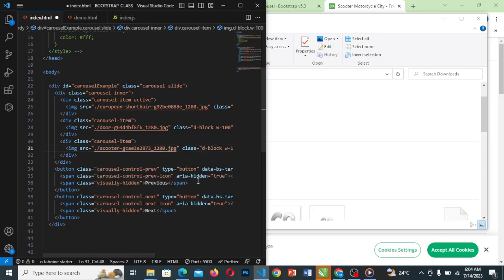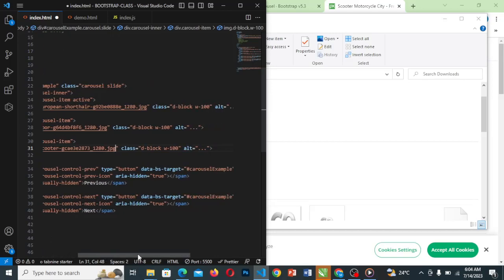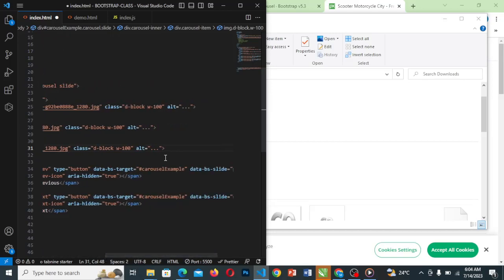Now if you can see the buttons, look at it, carousel control previous. Now this is for the JavaScript. Do you notice anything?